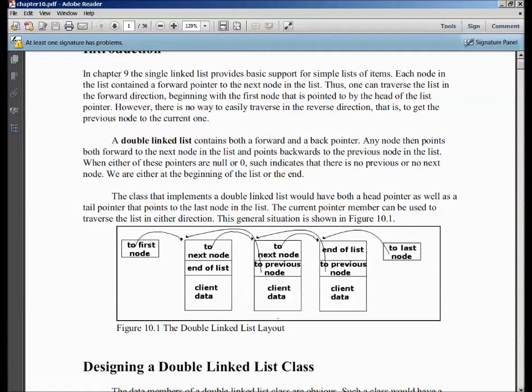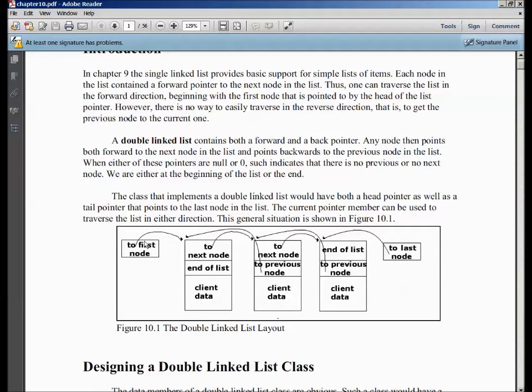Let's get started. A double linked list is one of the common container classes, and as you can see, there'll be a head pointer that will point to each of the successive nodes of the items we're storing in the list. Think of a double linked list as a grocery shopping list, for example, or a collection of friends' phone numbers, or what have you.